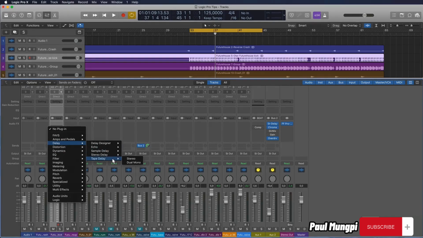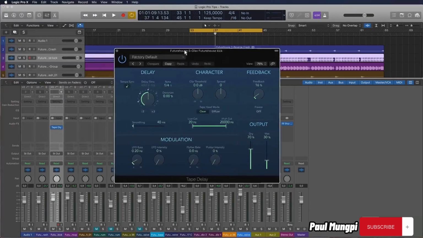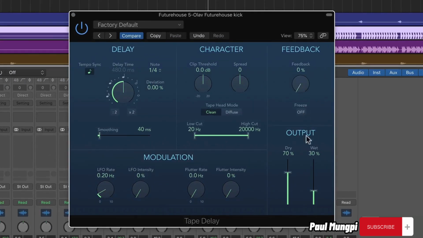Now, what am I talking about? A tape delay to make things more analog? Yeah, everybody can figure that out. But not this. Not a lot of people realize that you can use the tape delay in Logic with 0 feedback and 0 dry. And turning off tempo sync, I can go as low as 0 milliseconds. So now I only get the sound of the tape without the delay, without the echoes.